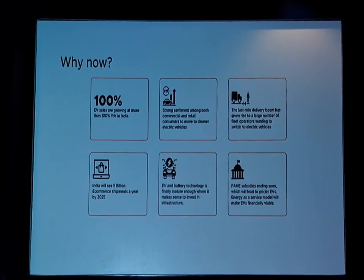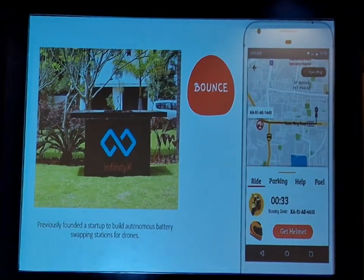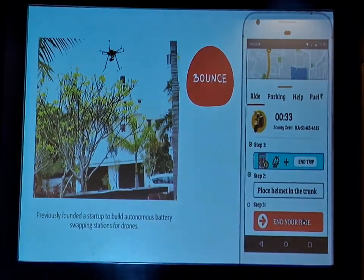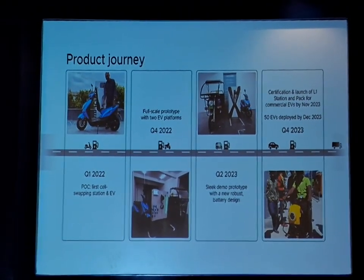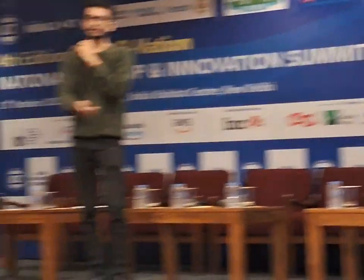By now, I think, in the interest of time, it's very clear we have started growing right now. We are a team based out of Bangalore. I started this startup in January 2019, building autonomous drones back then. We won lots of awards in deep tech, but started to pivot because autonomous drones weren't legal in India back then. We worked on building helmets, slow bounce, and Mogo bikes, and since then we understood the problem and started to build this. Over the last 2 years, we have gone from doing it on a cycle where we can remove the cells, because back then nobody in the world had tried it. Now we are at a point where we have proved our technology, and we are working to commercialize it, for which we are looking to make product changes to get the necessary certifications and then launch on the road. So essentially that's my pitch.